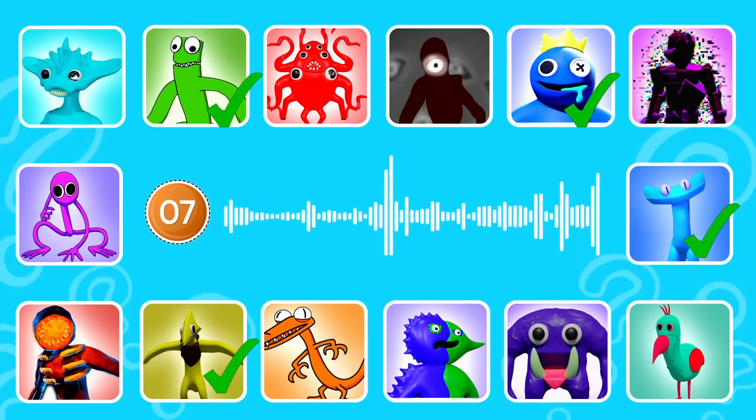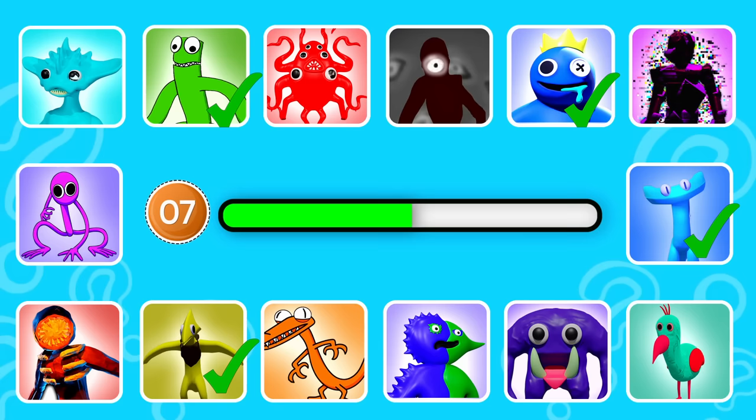This monster is the fourth antagonist in Rainbow Friends. That is correct, it's purple.